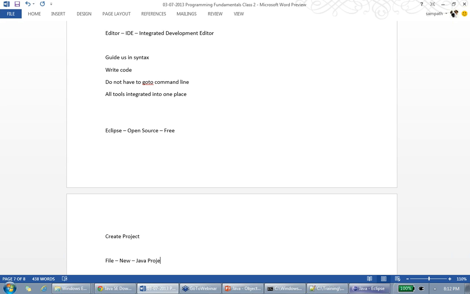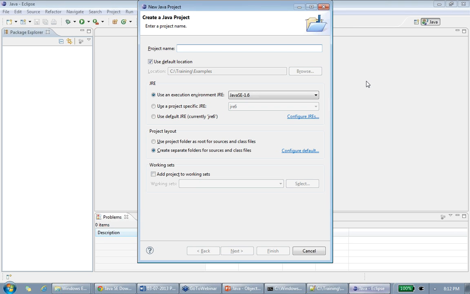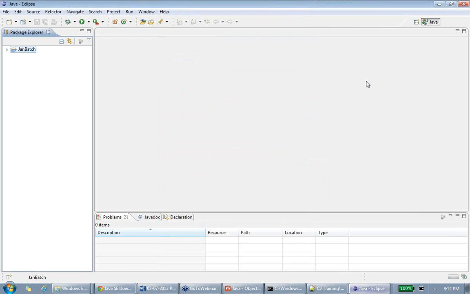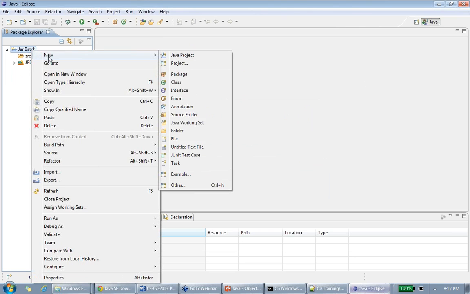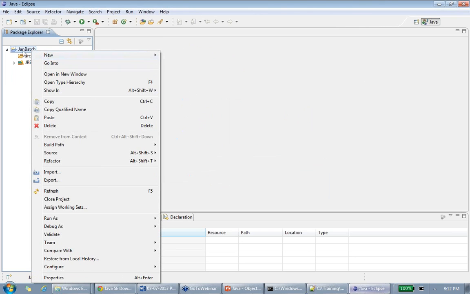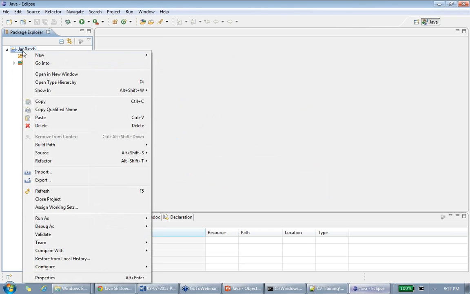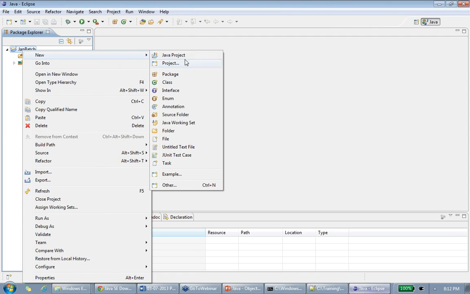Agreed? So I will name this project, let's say, Jan batch. In this project, go and create a new package. Right click on this project, new Java package.